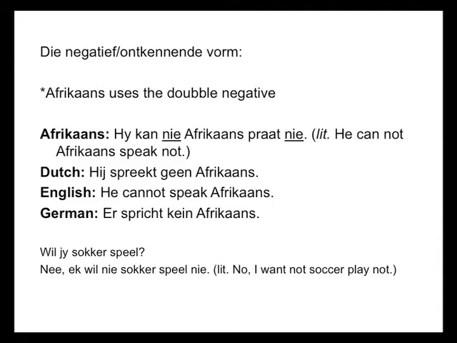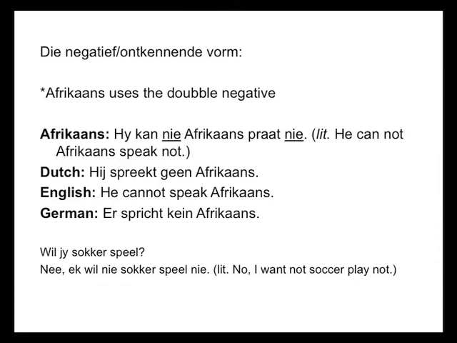Something interesting to note about Afrikaans is that it uses the double negative. We'll go through a few examples. It's called the onkennende vorm, the negatief. Yeah, I spelled double wrong. Oh well. So a few examples here, just comparing it with the other West Germanic languages, because Afrikaans is the only West Germanic language that does this. So we'll just take a sentence. I got this off Wikipedia too, but it's a good example.